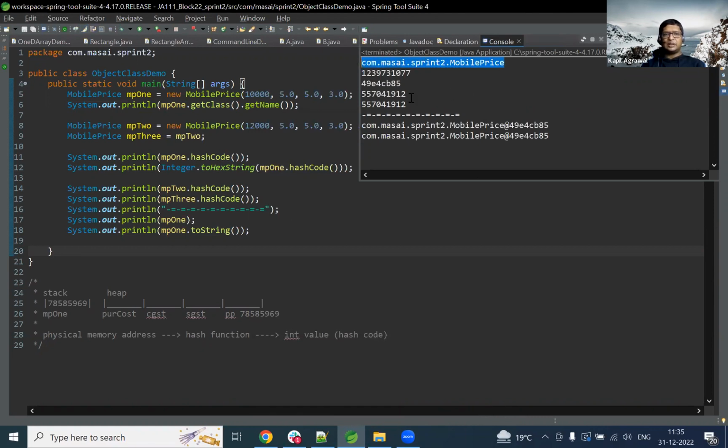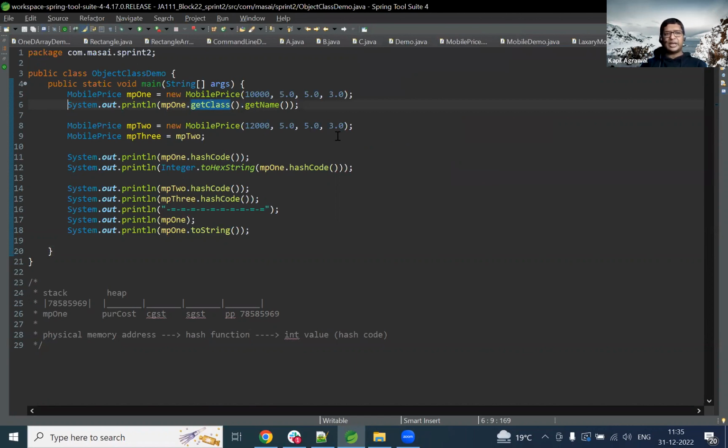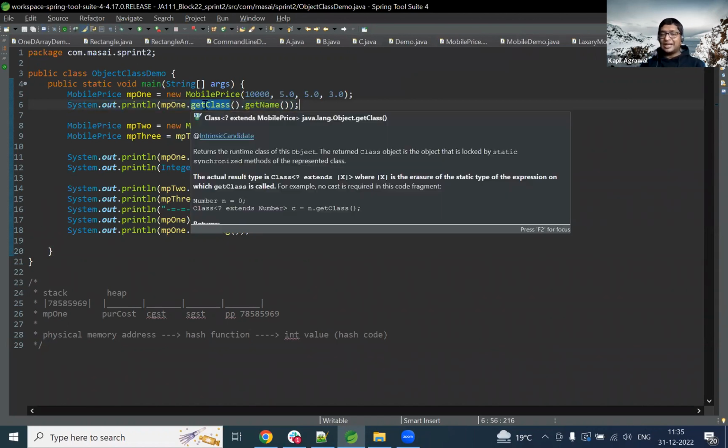As you can see in the output, it is com.masai.aspirant2.MobilePrice. So mp1.getClass().getName() gives us the name of the class, and the getClass method is actually coming from the Object class.